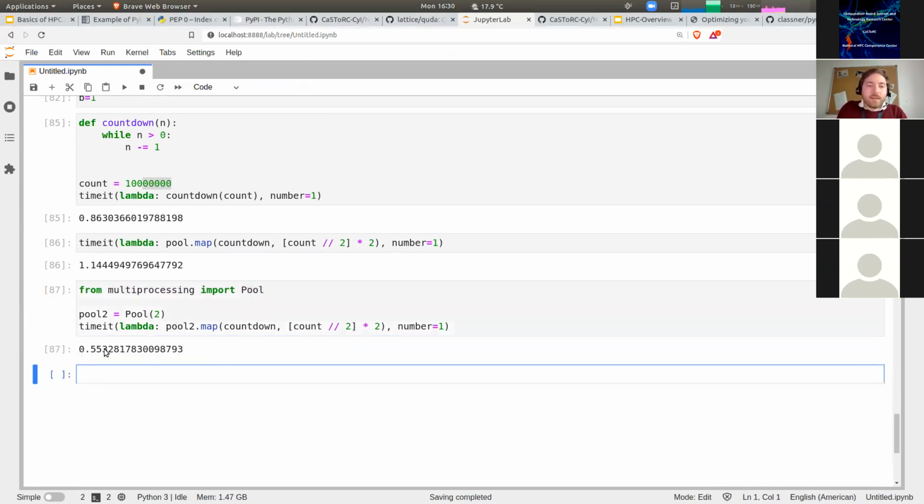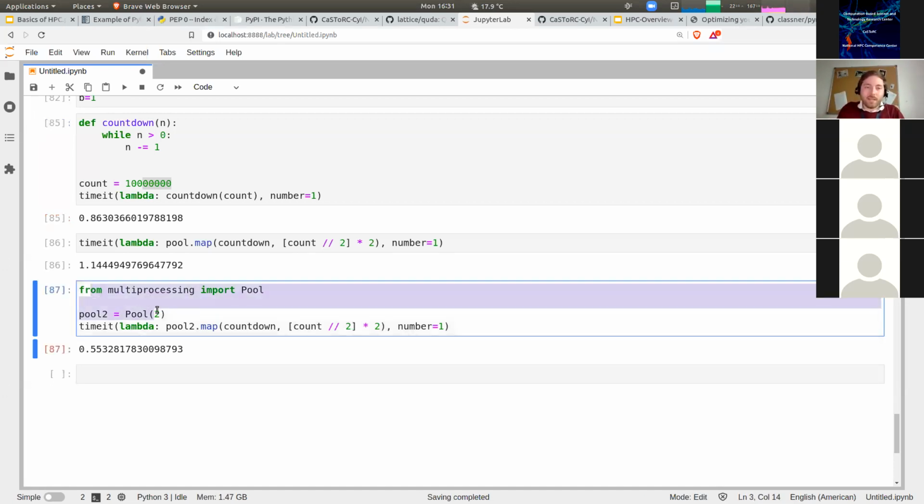If I run it like this, now it gets faster because this operation has been done by two different Python tasks. So this is the difference between multi-processing and multi-threading. This does not share the data. This is a new Python instance of the interpreter, and the interpreter does not share data with another interpreter. They're running independently one from the other, and they don't see the memory of each other. If they want to talk with each other, they need to communicate. And this is what I'm going to focus on for the next half an hour.